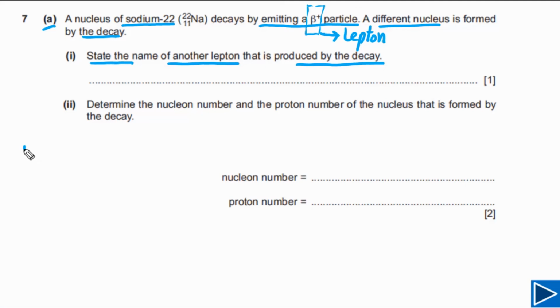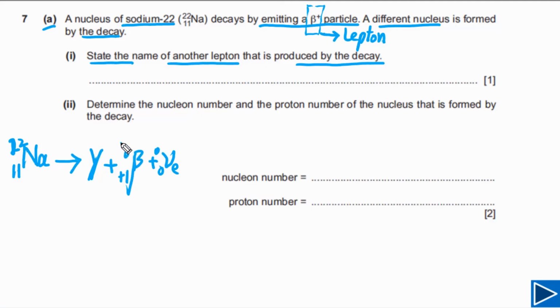Let's first of all try to understand beta plus decay. Here we have a sodium nucleus, its atomic number is 11 and mass number is 22, and this sodium nucleus decays by beta plus. So simply we can say another nucleus is formed. Let's say that nucleus is Y and a beta plus particle is emitted. So here we have the beta plus particle, and here it has to be an electron neutrino.